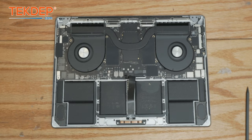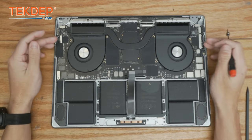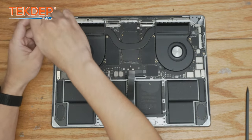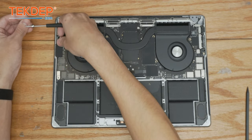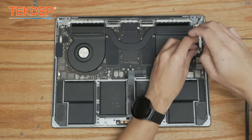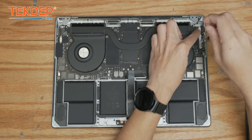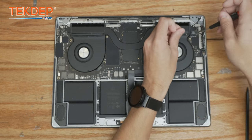The next thing we're going to do is take our T3 screwdriver, start on the left hand side, and work our way around the board removing all of the covers and retention brackets for various cables and connections. The top left one is going to be the Touch ID. This left hand one is going to be the left hand Type-C connector. Our two speaker connections on the left and right, this is going to be for our headphone/microphone jack, and this is going to be for our first two right-hand side Type-C ports. The top one is going to be for the MagSafe 3 connector, and the very top one angled the other direction is the LCD proximity sensor.